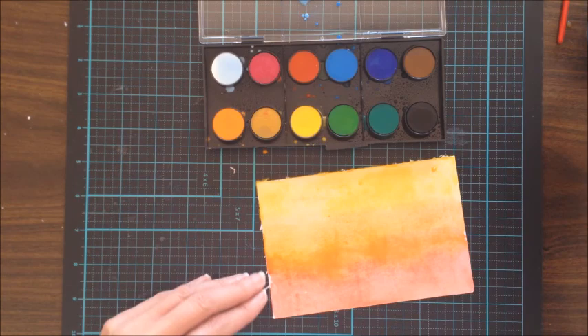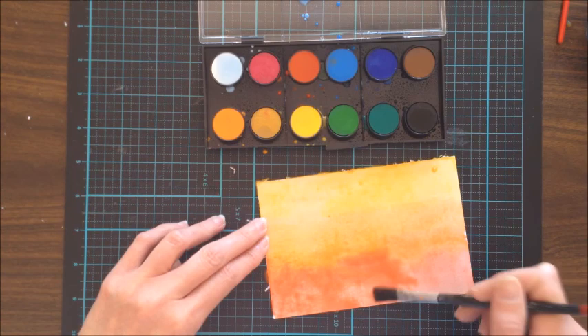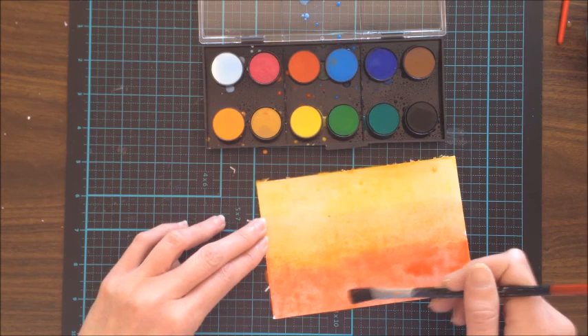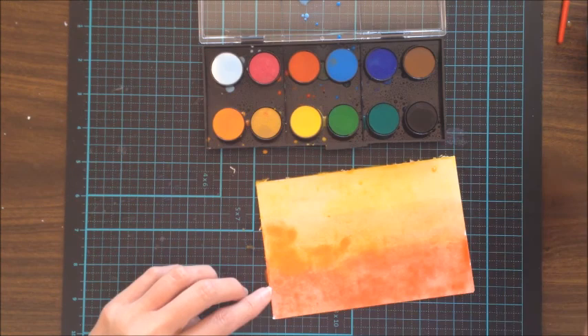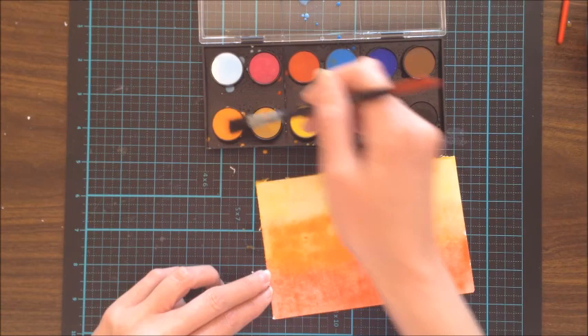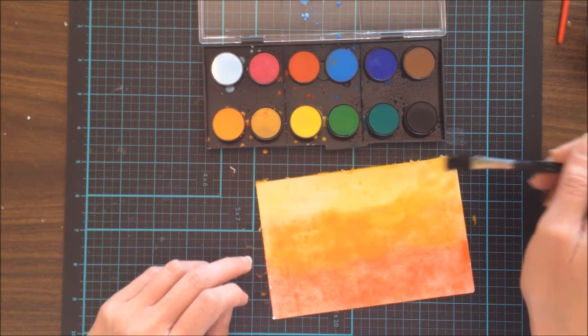Going back to apply more color and more water, then my third color is yellow, overlapping onto the orange and applying water so there's a lot of water on the paper, going right to the edges. Now I'm doing my second layer to make sure I have a lot of water and my colors are nice and bright. Applying my orange, making sure it overlaps with the red — no straight harsh lines, just random strokes, keeping the paper nice and wet.